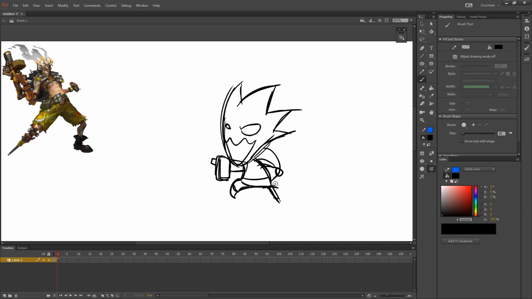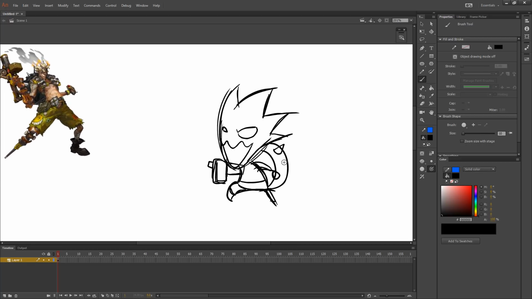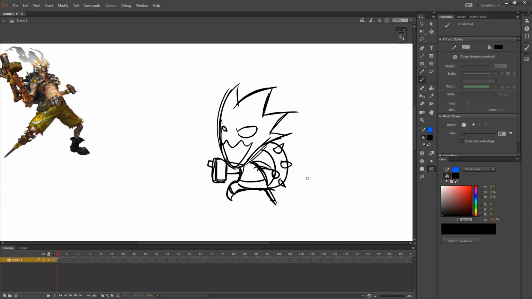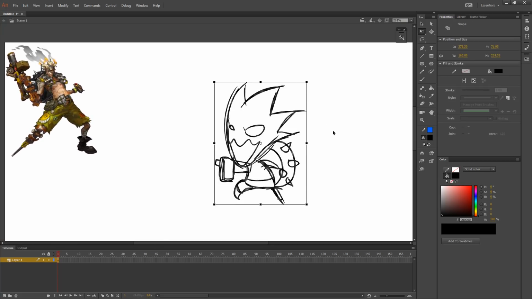Then we have the tire on the back. Certain things you can get away with. The tire on the back isn't too bad actually, because we can use that as a symbol and just kind of copy and paste it behind Junkrat. So that's kind of the design.